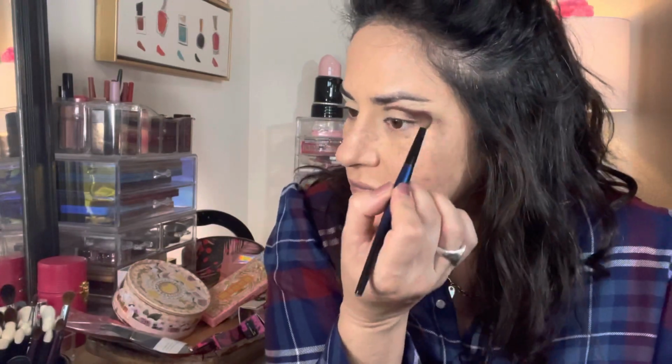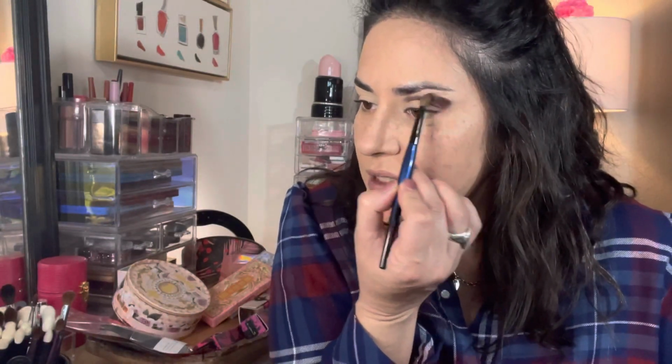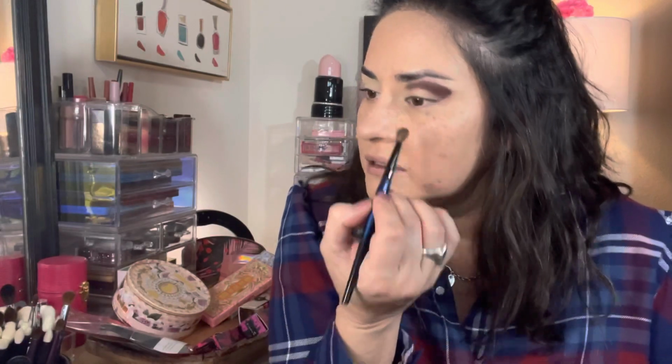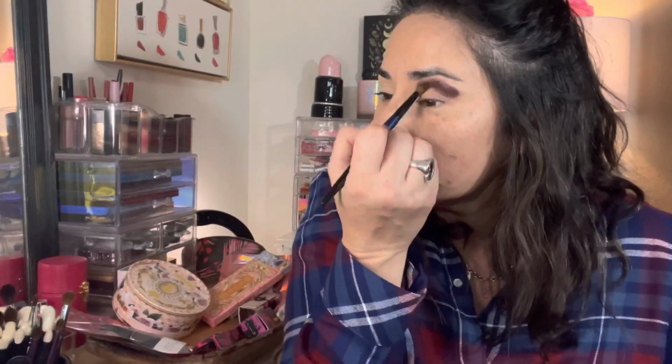And I apologize for the shadows and the terrible lighting. Not only did my extra lighting start to malfunction a few days ago, and I haven't replaced it yet, but also it's a very, very gloomy day. We've got a winter storm that has taken over the central part of America, and it is impacting us here, even in Texas.